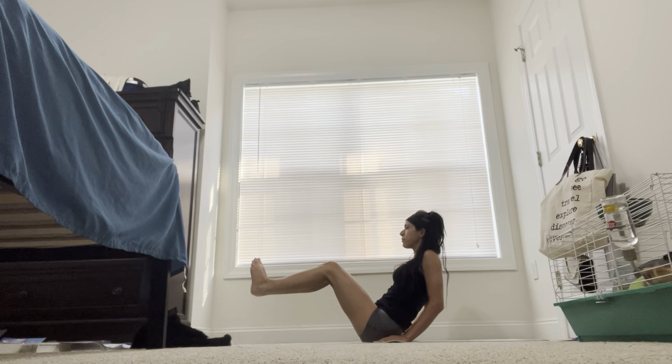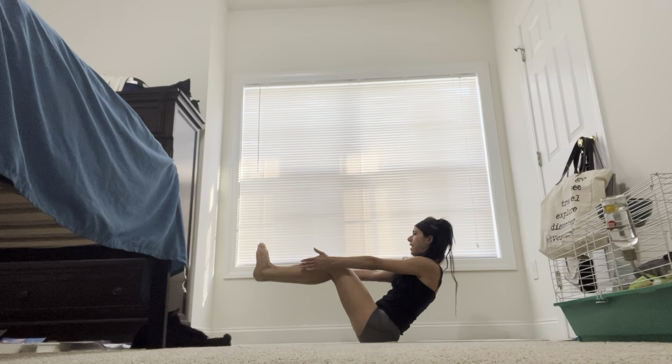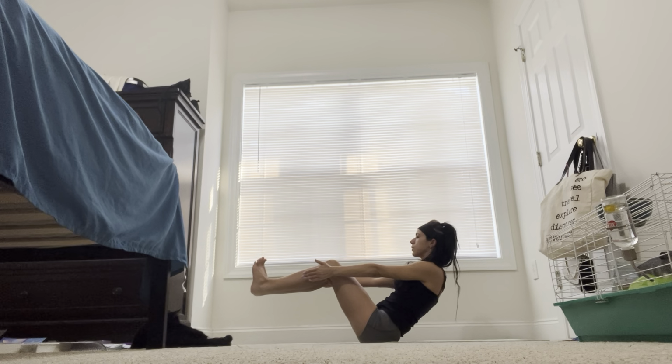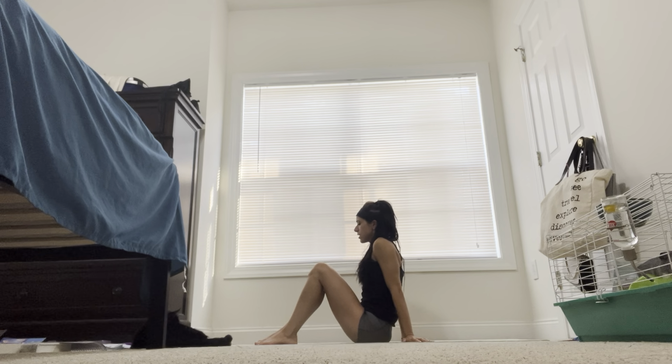If you would like a little bit more of a challenge, maybe you release your palms and they come to the sides of your legs, coming into a boat pose, strengthening that core. If you're shaking, it's okay, it's completely normal. Remember to breathe. Inhale, exhale, releasing your feet down onto the mat.